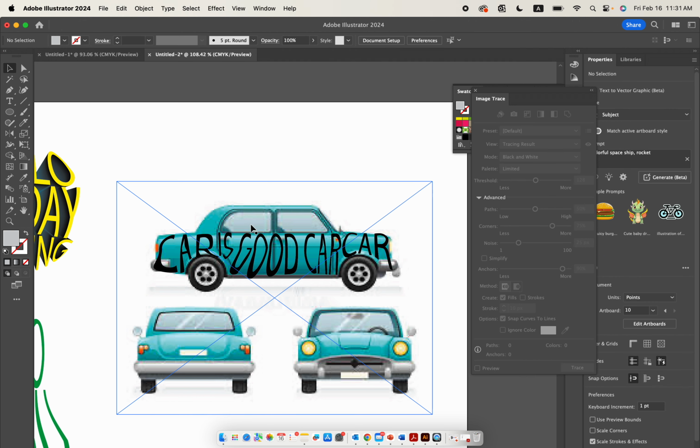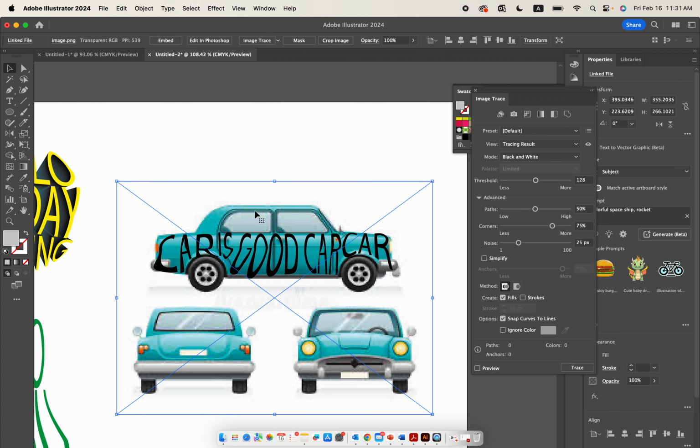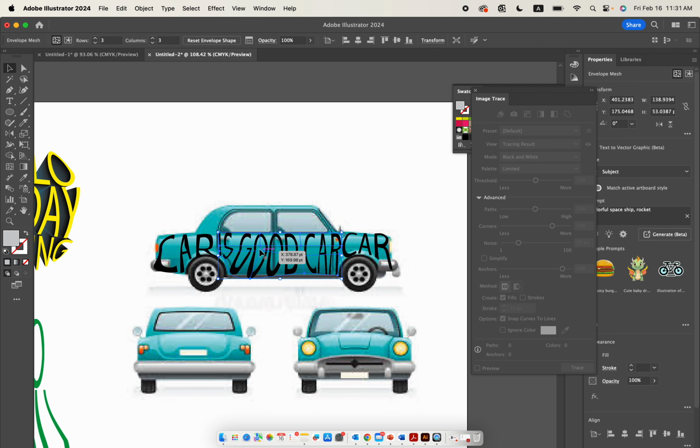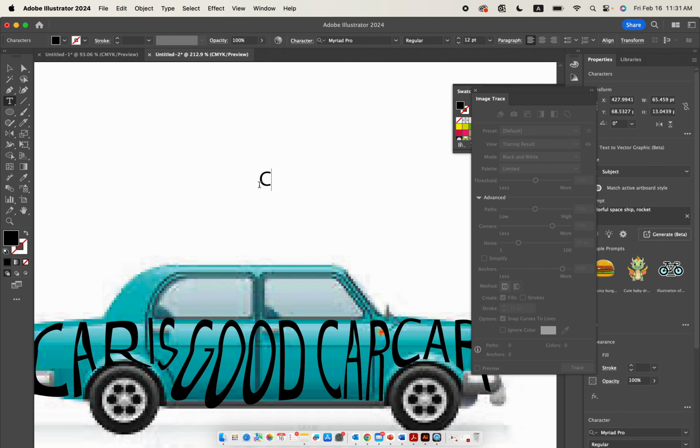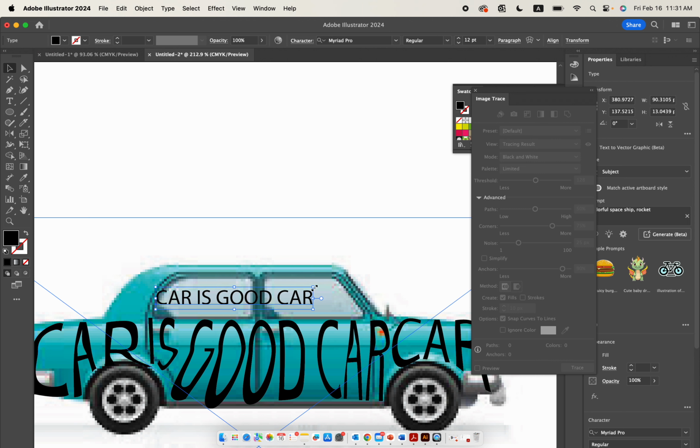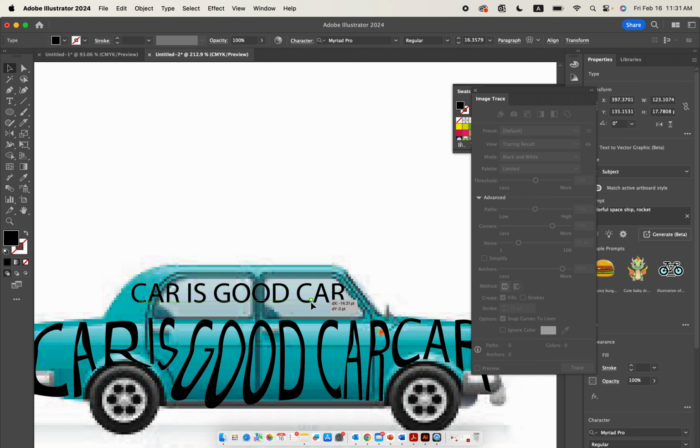Yeah, so for the last one, I'm going to retype. Here, increase the size, and the same thing, we're going to expand that.